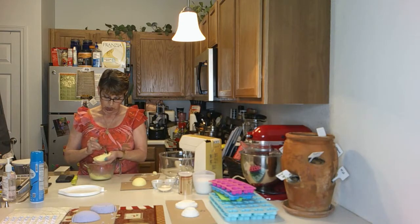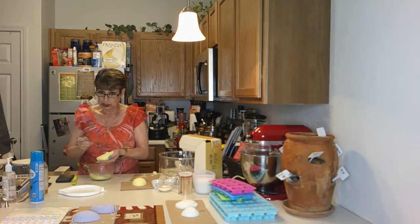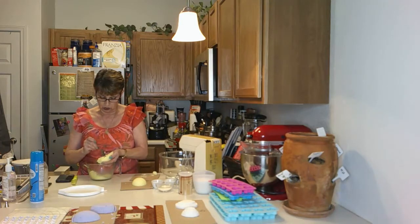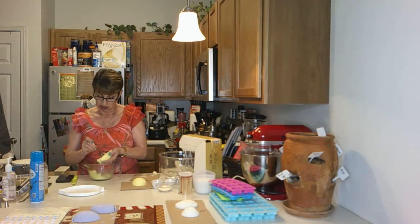So, just gently going to work around the sides. In case y'all don't know, I research stuff before I try them, because I don't want to go to a lot of effort for something like this and not really know what I'm getting myself into. But this is the first time I've actually made these. But I've looked at them. Martha Stewart does a version too that's really pretty. And I wish I could get like Martha Stewart talent.